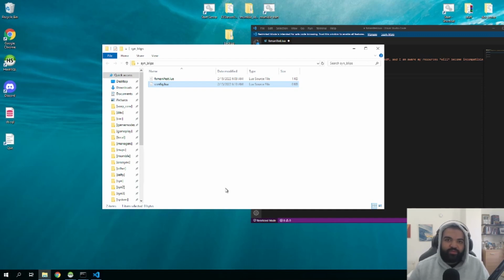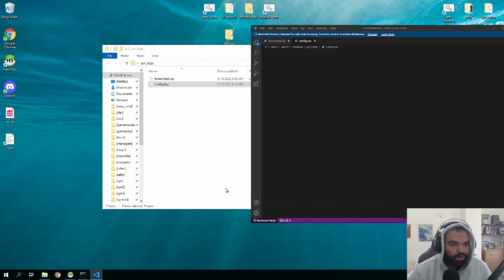So when the file is transferred to other users, it's easy for them to change, for example, prices or the looks of things without having to change the core parts of the script. This accomplishes a lot of accessibility, I feel. So a config is an important part of a script.